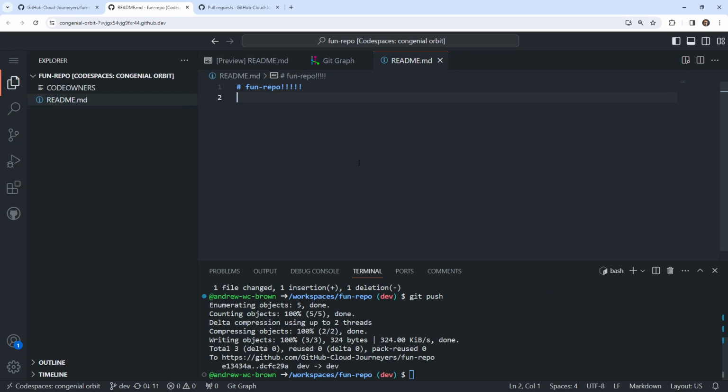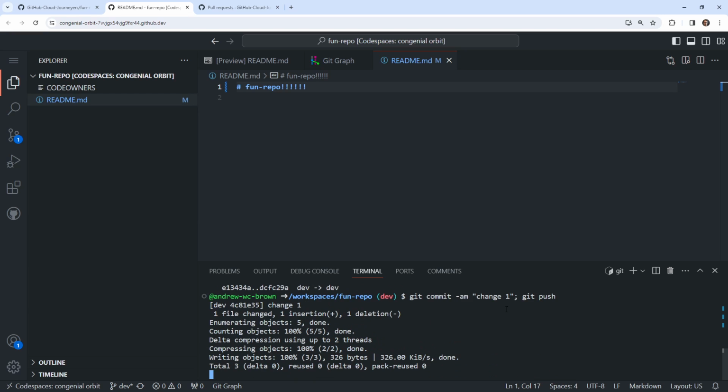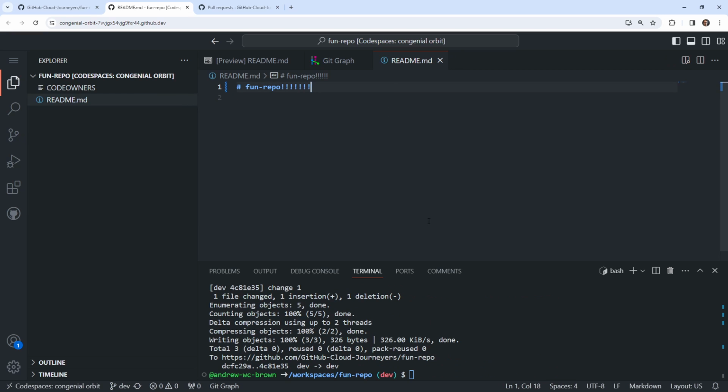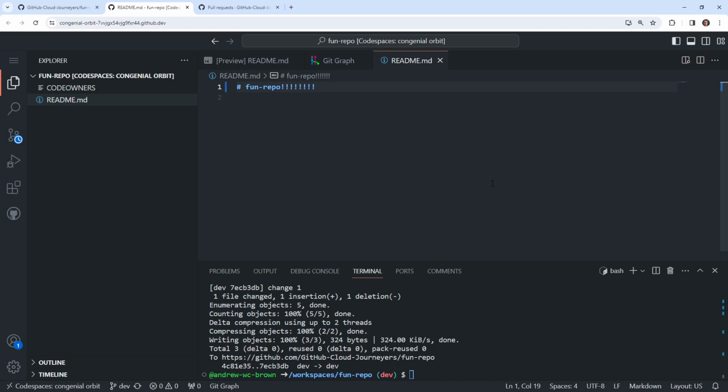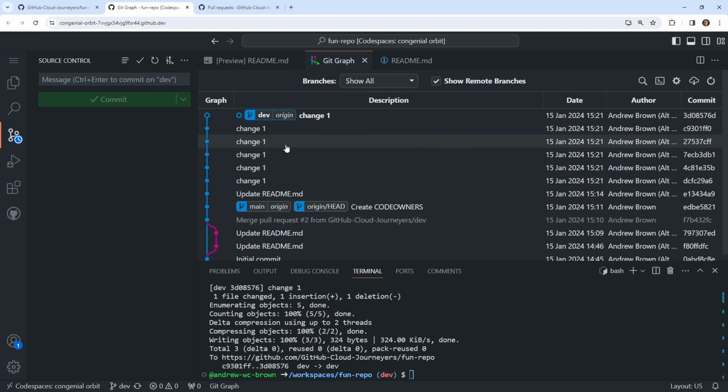Okay. And then we're going to do this again, save. And I'm going to just do a semicolon so I can get through this a lot quicker. So we'll do that again. We'll do that again. Okay, you're getting the idea of what's going on here. We're kind of crazy. People are not going to be happy with all of our commits. Okay, great. So now if we go back to our Git Graph, here, we got a bunch of changes. I guess we should have incremented them.